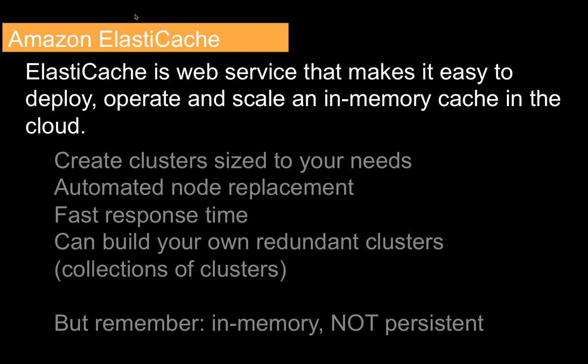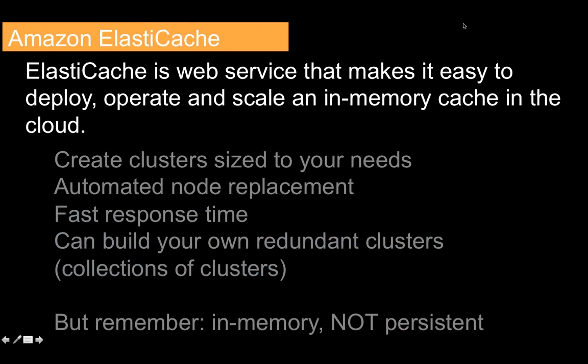So what is Elasticache? Elasticache makes it very easy for you to deploy an in-memory cache in the cloud. And essentially this is Memcached, which is a very common open source platform for storing key value pairs. Elasticache allows you to create these clusters of nodes in a very automated fashion. It means that you get very fast response time when you're querying that cache. And it also handles some of the undifferentiated heavy lifting of replacing nodes, naming them, etc. But the thing to remember with Elasticache is it is an in-memory database, so it is not persistent anywhere.